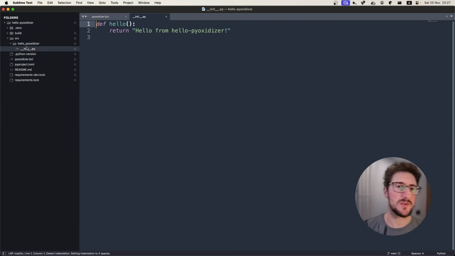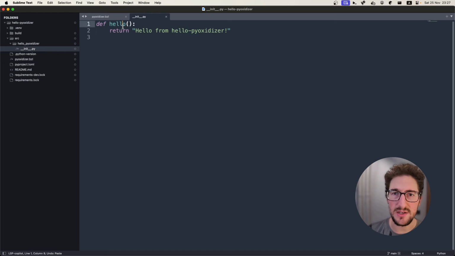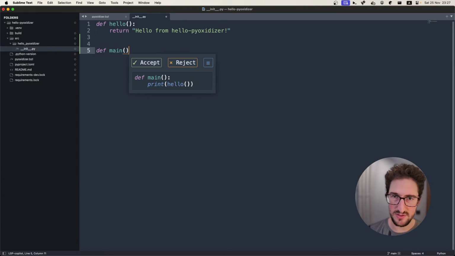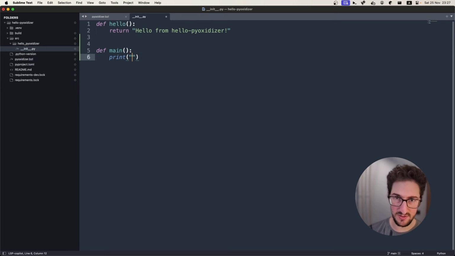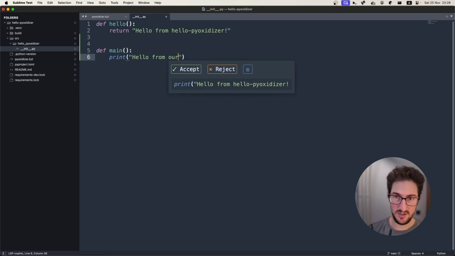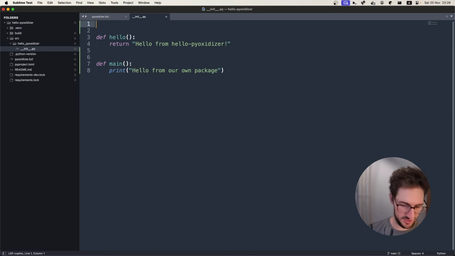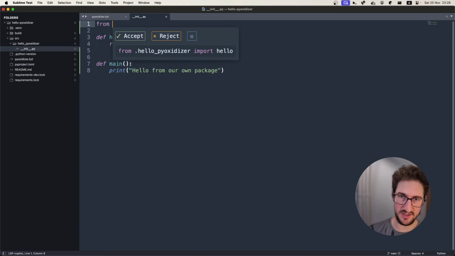And let's just do .hello, because apparently that's the default. Is it printing? It does not print. So def main, and we can print "hello from our own package".